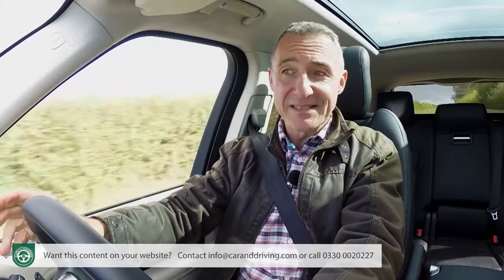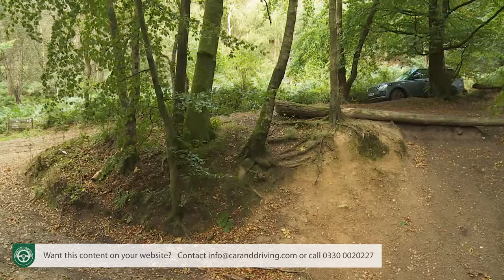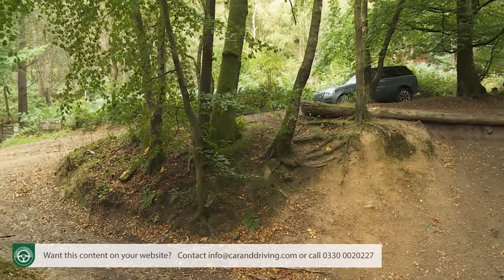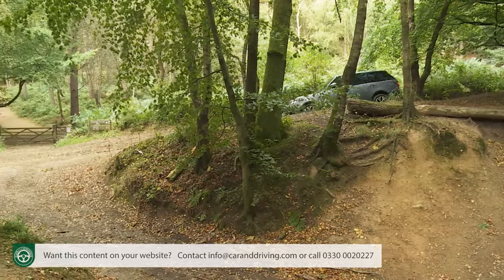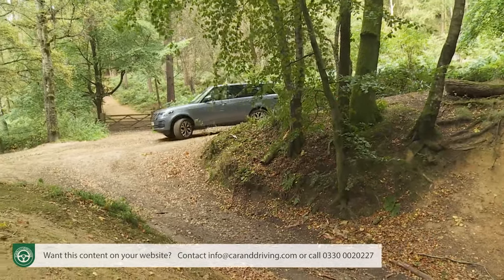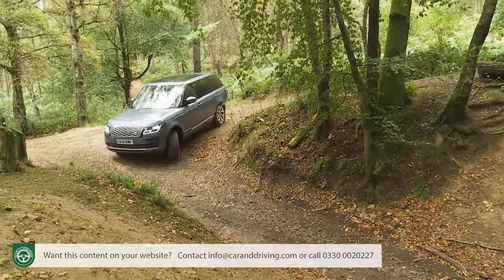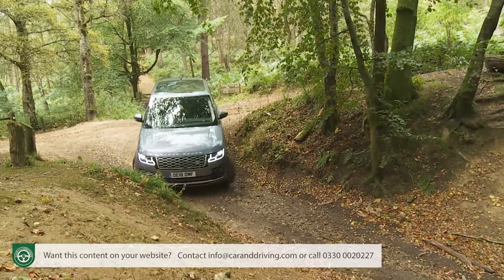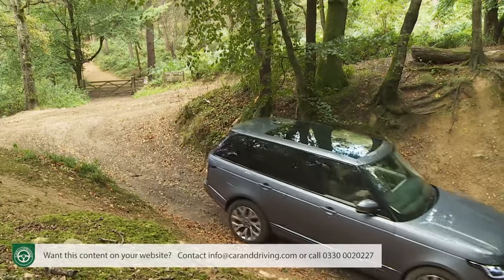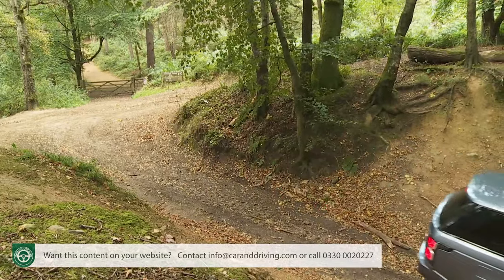So there's hill start assist to stop you lurching backwards on a slope as your foot moves from brake to throttle, and gradient acceleration control to automatically maintain a safe and dignified progress down steep hills, even if you forget to activate the hill descent control system. And there's also a gradient release control function for the hill descent control system that will lower this car over precipitous descents in a careful fashion that passengers will appreciate. No other vehicle takes this much pride in going where it probably shouldn't.